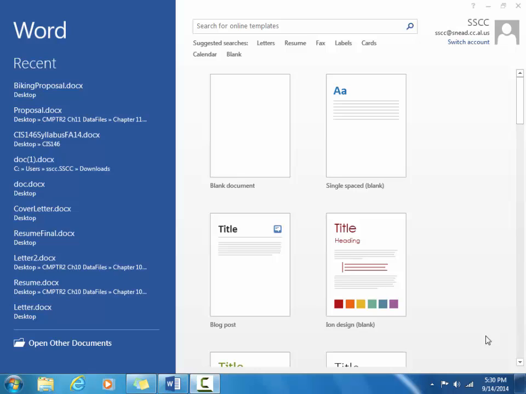Alright, so if we talk about a table, it is a grid of horizontal rows and vertical columns, and it's a useful way to present information that is organized into categories. For example, you can use a table to organize contact information for a list of clients. For each client, you could include first name, last name, street address, city, state, and zip.